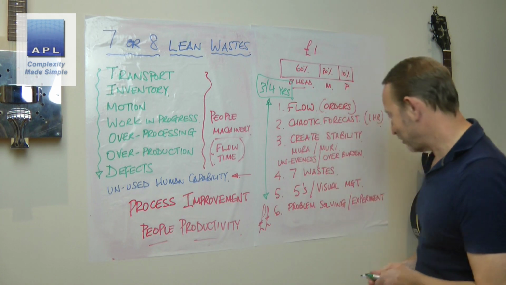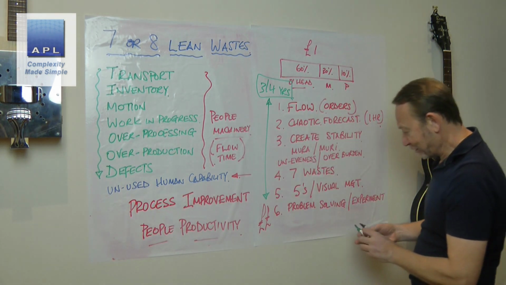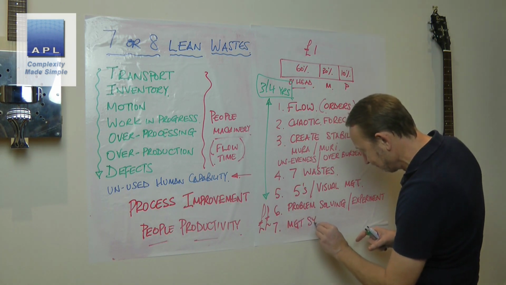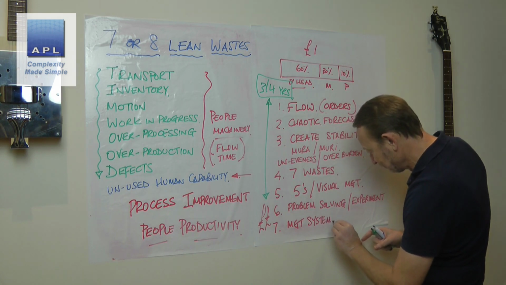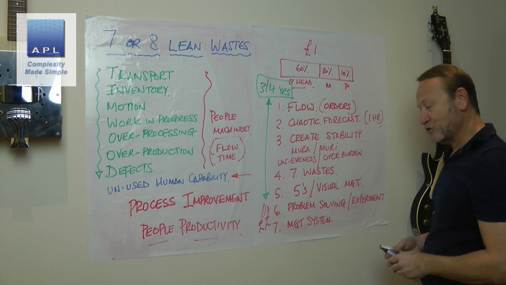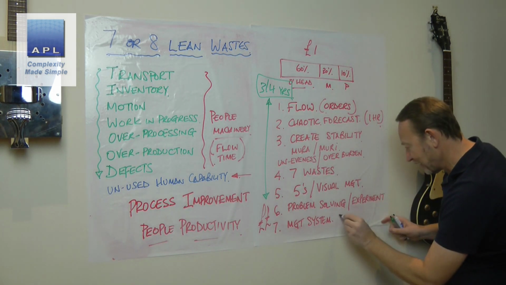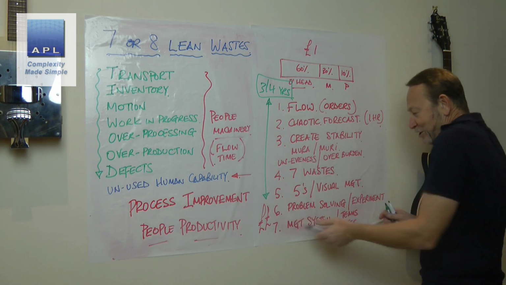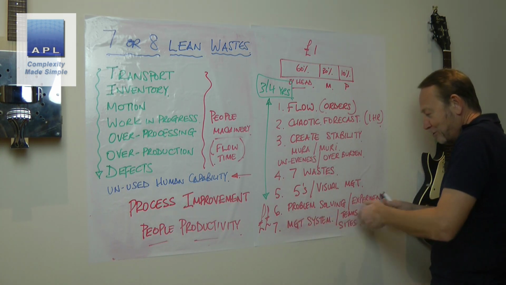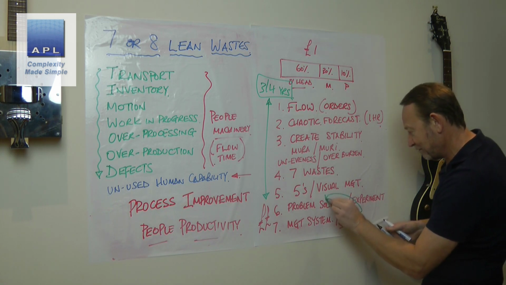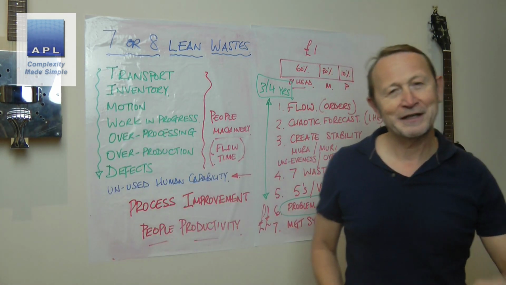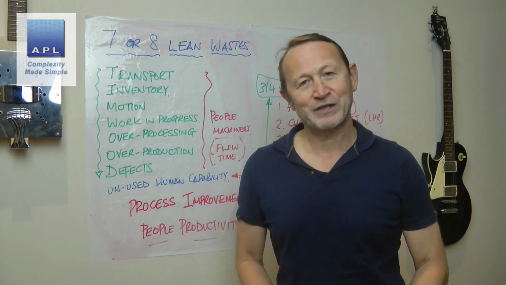There's the last bit. So what's he saying? Well, okay, problem solving and experiment, but then finally, what do you want? You want a management system that actually underpins all of this and promotes all of this, and it needs to support all the teams, all the sites. Yeah, so the management system is going to do this, and what are you trying to do? You're trying to develop problem solving in all of your people, and there is the 8th waste right there.